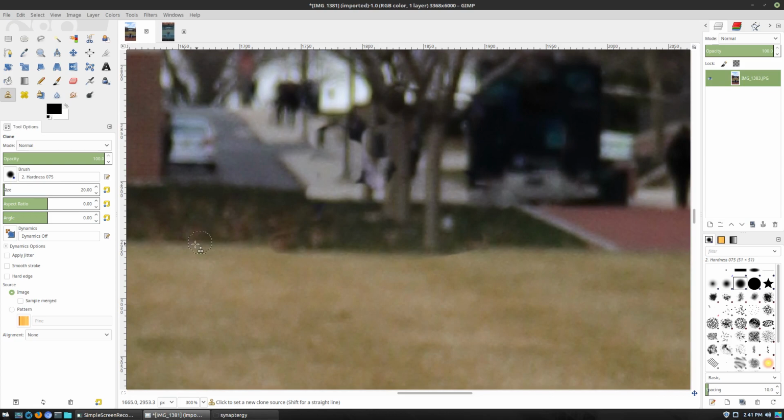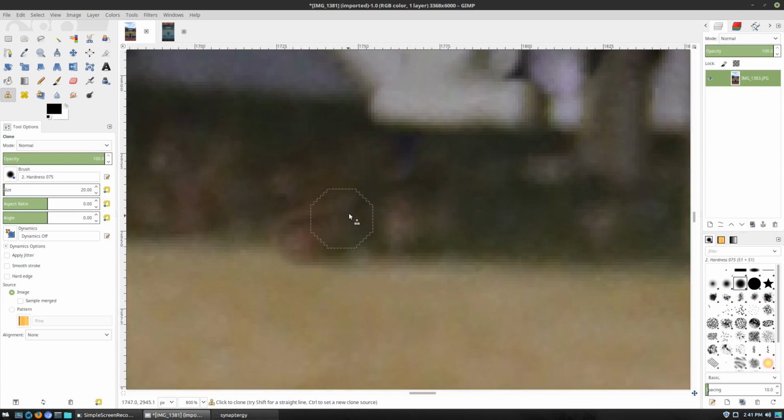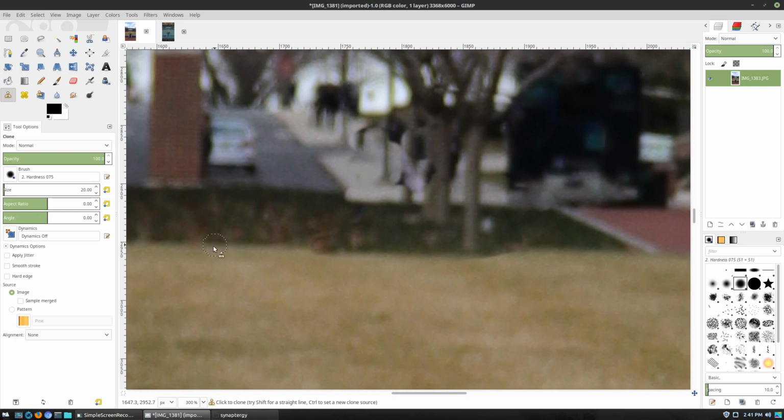We are going to do literally the same thing here. You can kind of see here these hard edges. That's kind of what we want to smooth out a little bit. So we're holding the control to pinpoint where you want it to start from. And we might have to realign it a couple times. Like that up there, I didn't like that one there. Let's go ahead and grab some from this side over to here. Let's just realign this here.